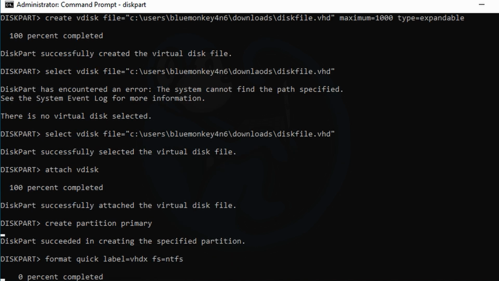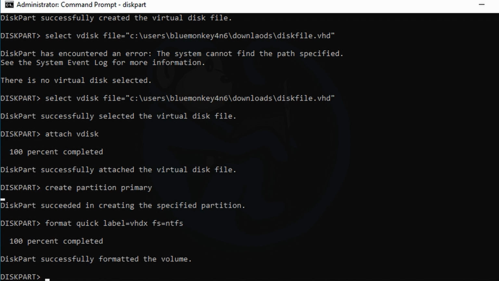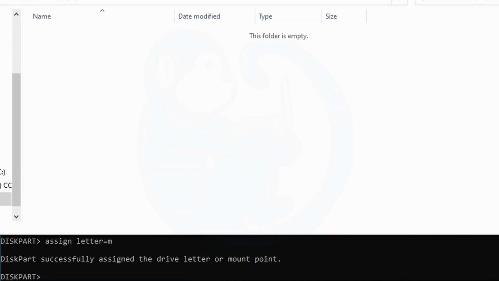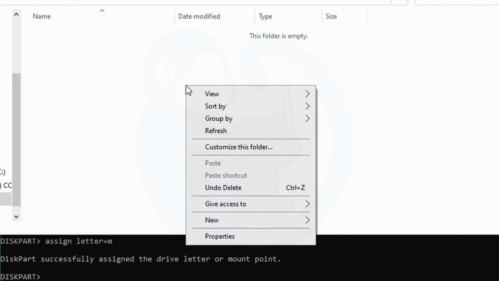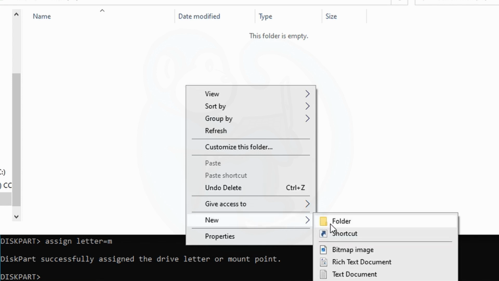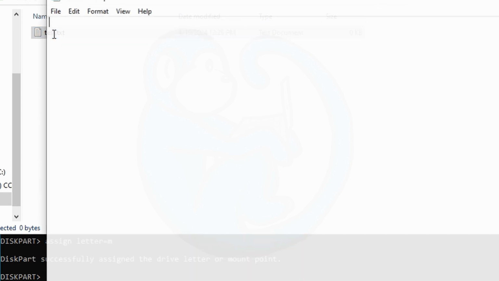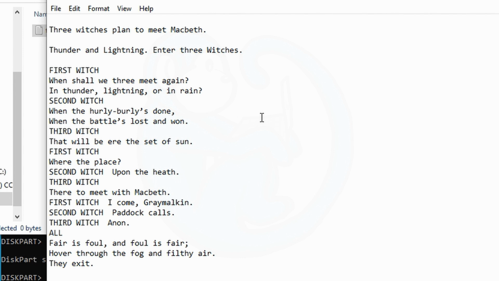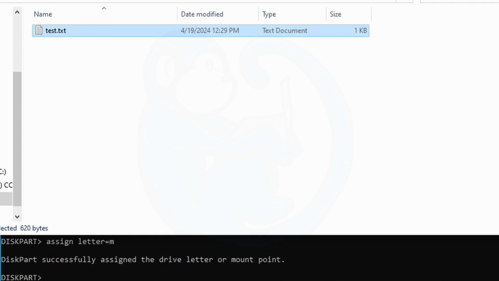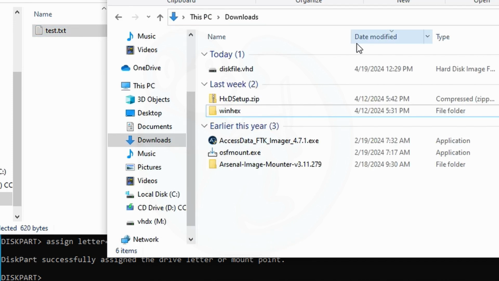So we can just go ahead and assign a drive letter so we can start using it. So I'm just going to say assign letter equals M. And then notice in the background there, a File Explorer window opens up, and we are in the drive M, as we can see here. All right, now we can use this disk just like an attached disk. I'm going to go ahead and create a file, and then just fill it with some text. Save that. And then go back to the File Explorer and right click and get properties for this file.